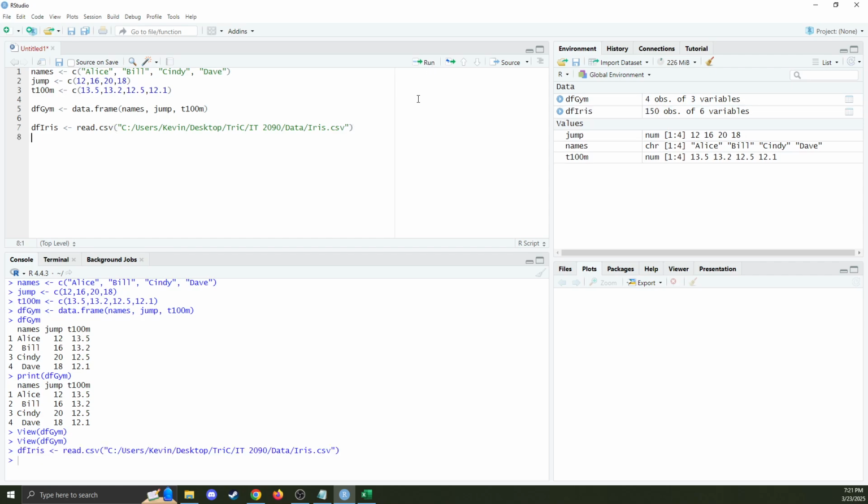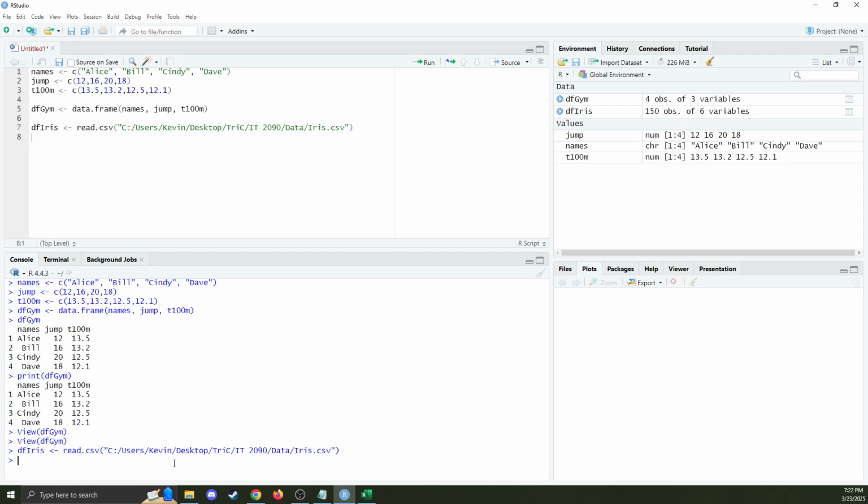Okay, and when we run that, that CSV is going to be read and then stored in the data frame object that we've just created. So over here we can see dfiris has 150 observations. That means 150 rows of 6 variables. So there are 6 columns of information here.